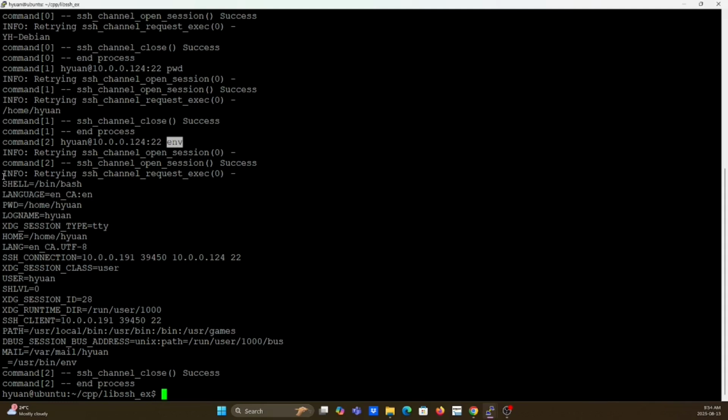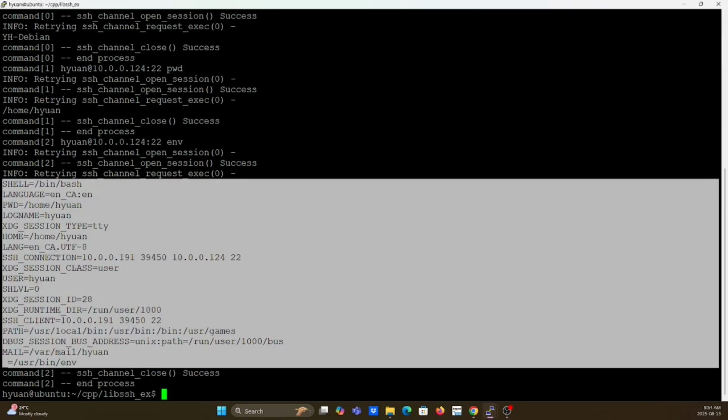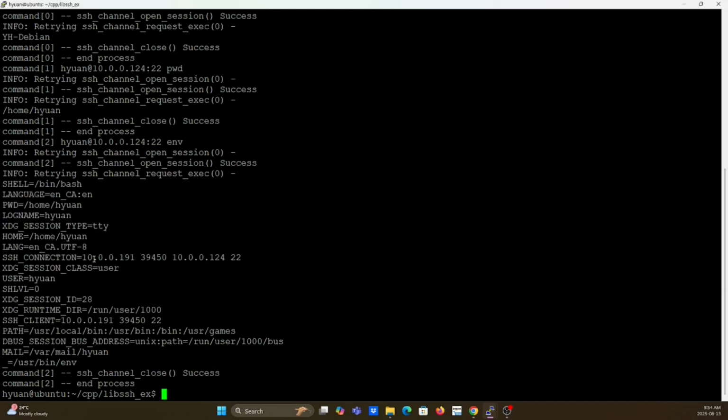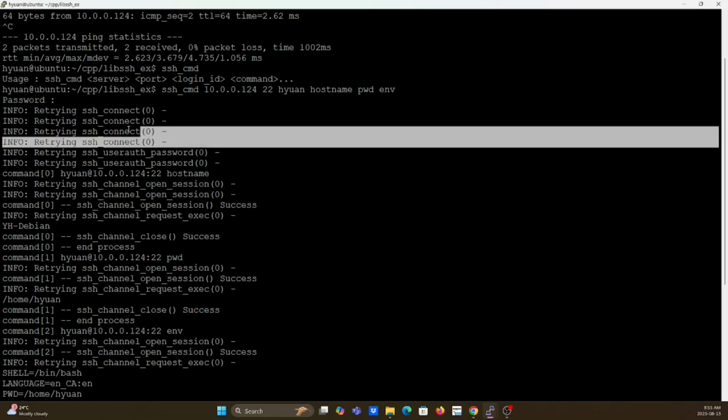And here is the response of command env. SSH connection from 10.0.0.191 connects to the remote 10.0.0.124 port number 22. As we can see, the non-blocking model handles I/O operations asynchronously.